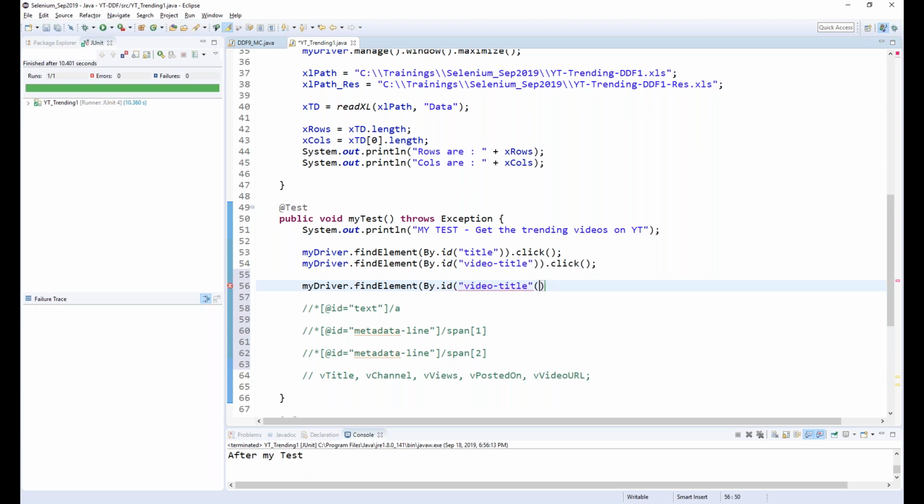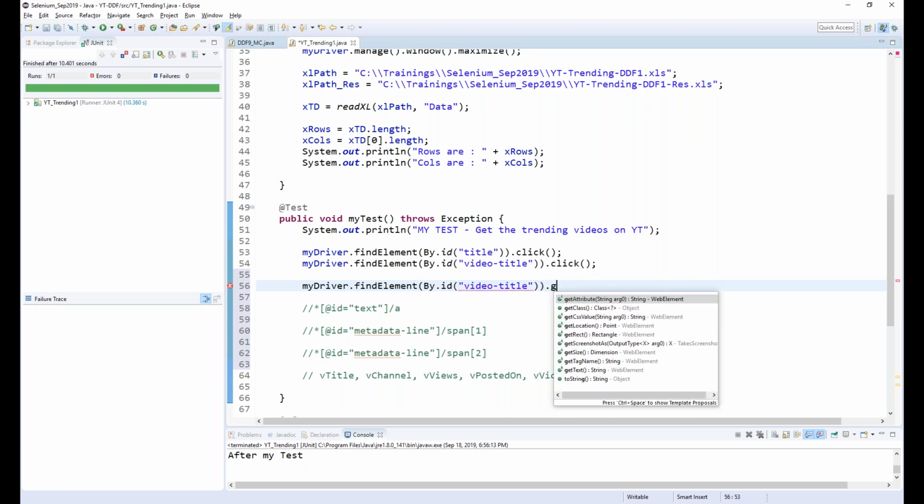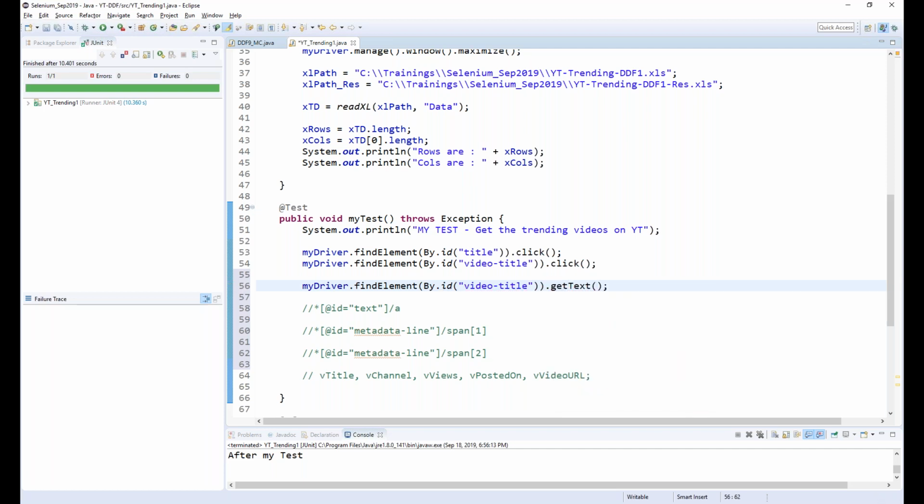Once I find this by video title, I want to get the text. We'll not click on it, we're just going to get the text, and I'm going to put it into v title.